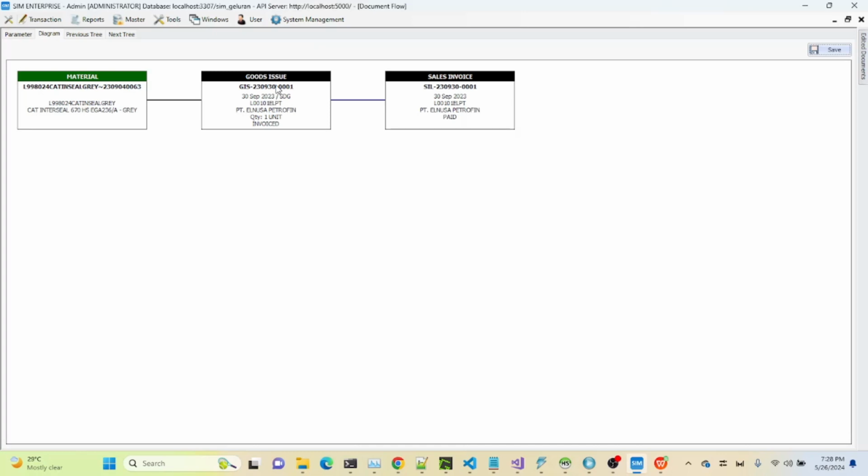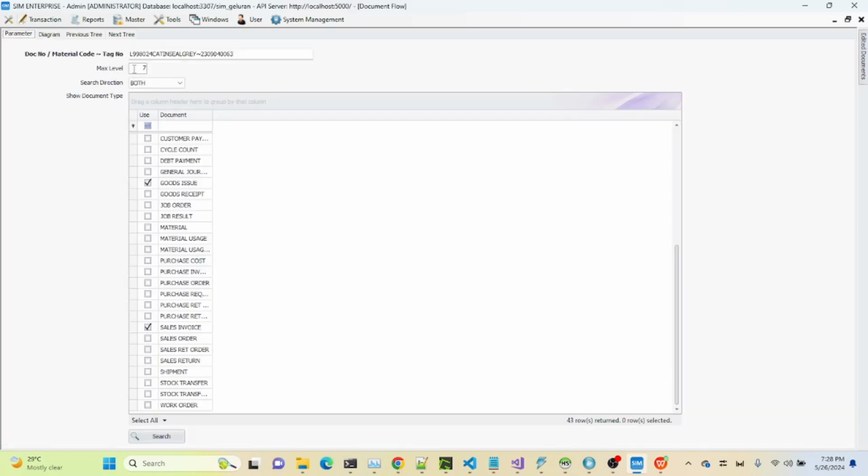Now it's clearer and nicer because you go from the raw material directly to the goods issue and sales invoice, bypassing all the production documents. Now, is there only one sales invoice? I don't think so, because sometimes the production is used on multiple levels, and we only specified the 7.